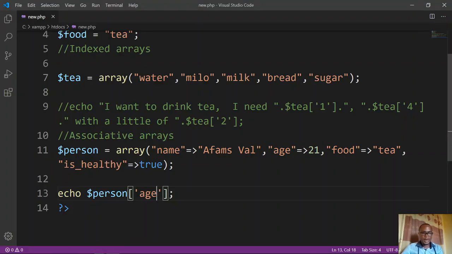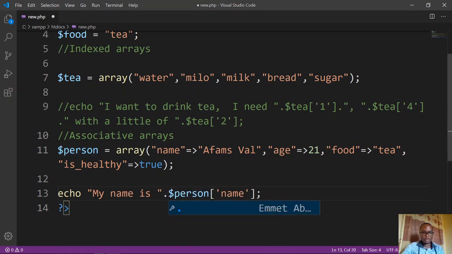We can as well concatenate, like I can now make a simple sentence by saying something of this nature. My name is, I have person.name. I can concatenate. Okay, I missed it here. Don't forget that period sign. I gave a space so that it doesn't join these two together. I come and continue. From what you see, I create another string.